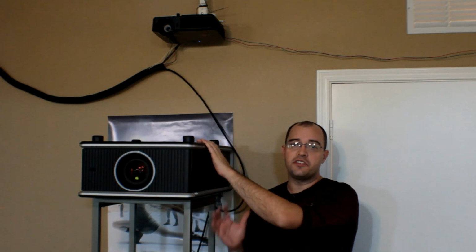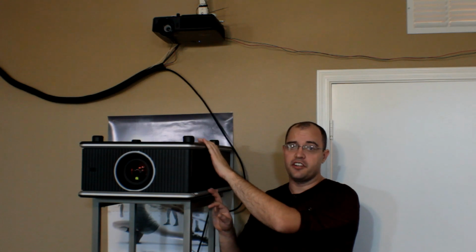The InFocus 5534L. Because I got an amazing deal on it, I picked up this InFocus 5500 series projector. Now this is the 5534L.